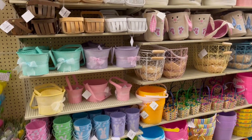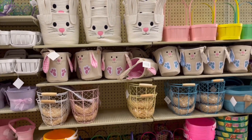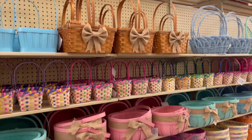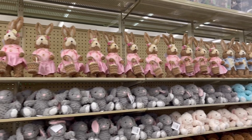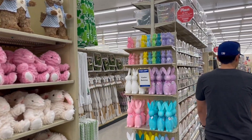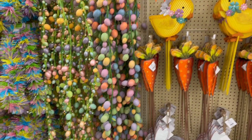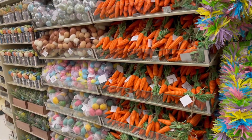They have a lot of baskets — the top ones with the bunny face were super cute. You could even use those around the house for pillows or blankets. I thought they were super cute but I'm gonna wait until they're on sale. Those little bunnies with the pink dresses and blue outfits were adorable too, but I don't know exactly what I want to do with decorating the house yet, so I'll keep an eye on it and go back when it goes on sale.